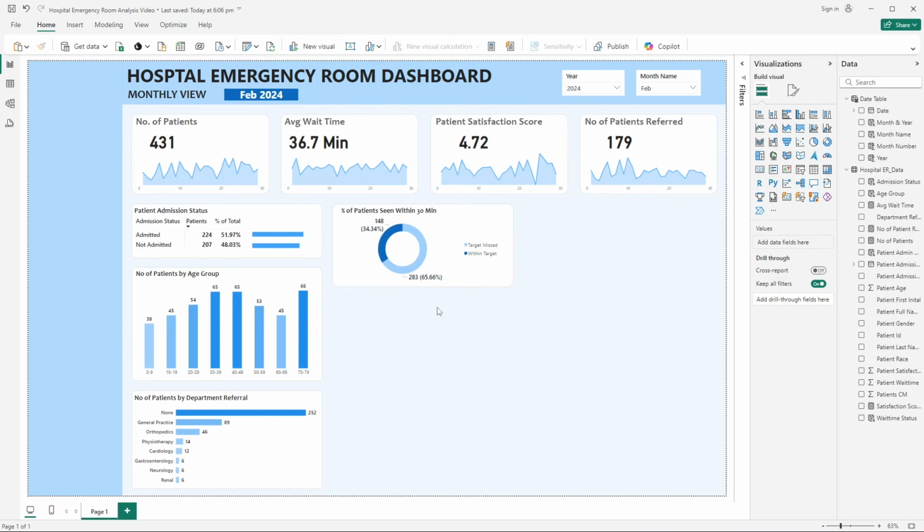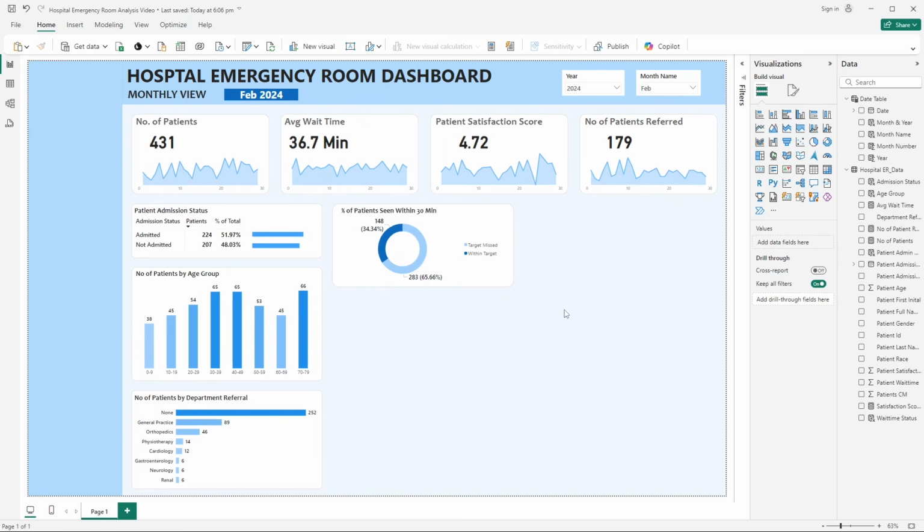And this says that the hospital has a good amount of management over there. The management is good. They are taking care of people's time as well, and they are taking care of patients as well. All right, so this is a good practice, and in case of any emergency patients, obviously they can come in.